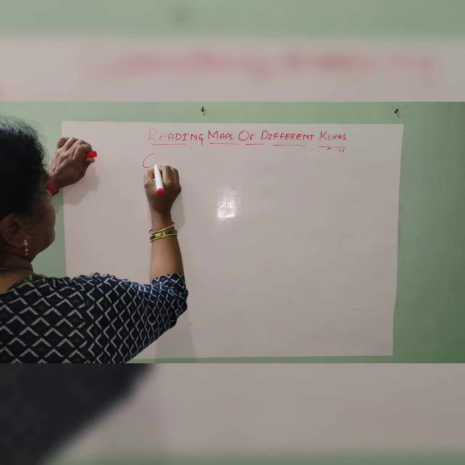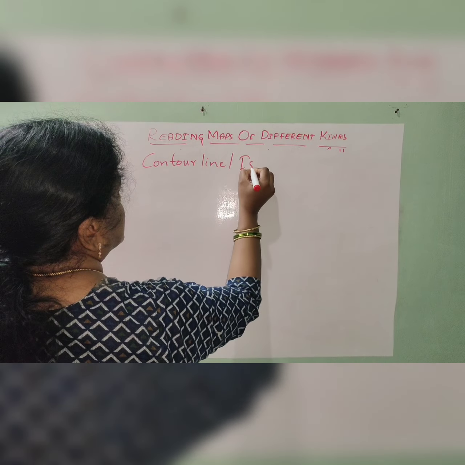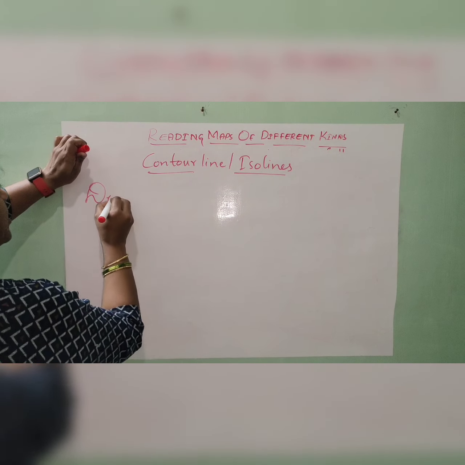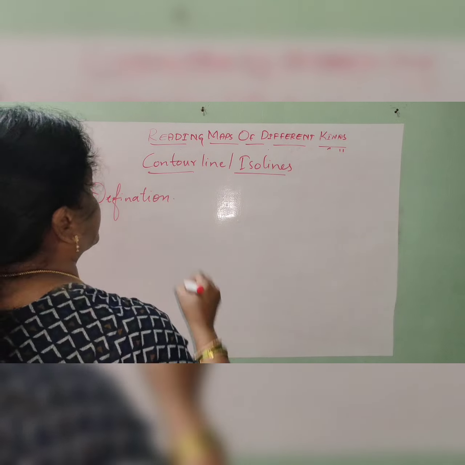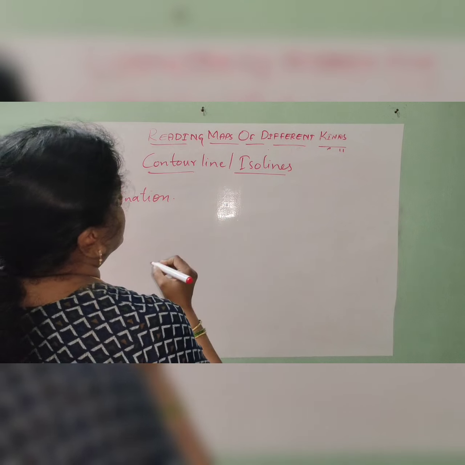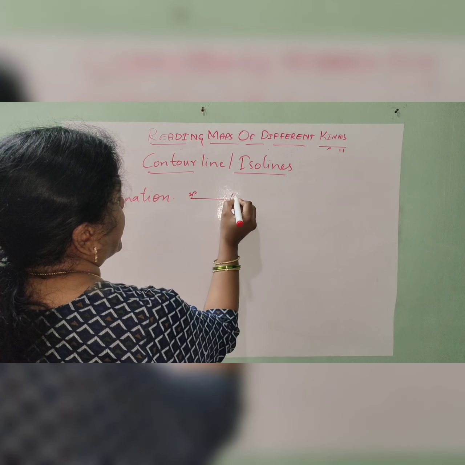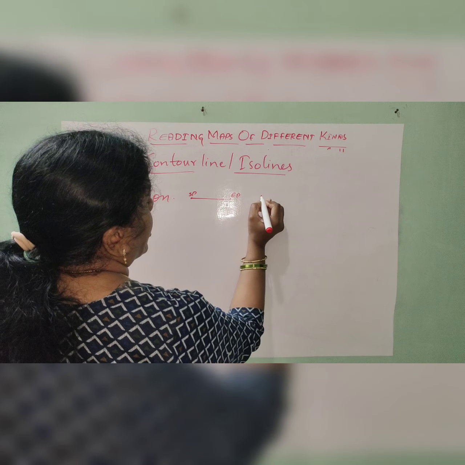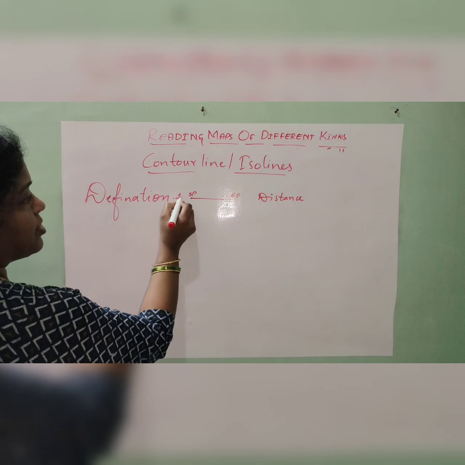Along with the mean sea level, contour lines are also helping us a lot, which you also call isolines. Children, first of all, we go for the definition of contour lines. As per our necessity, in 6th class, they were joining two points, the starting point and ending point, and with the help of these connections, the contour lines helped us find out the distance. Am I correct? This is about the 6th class level.